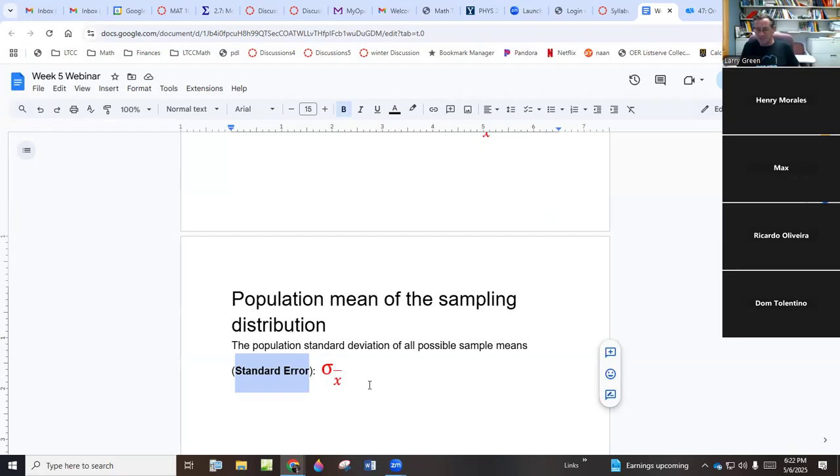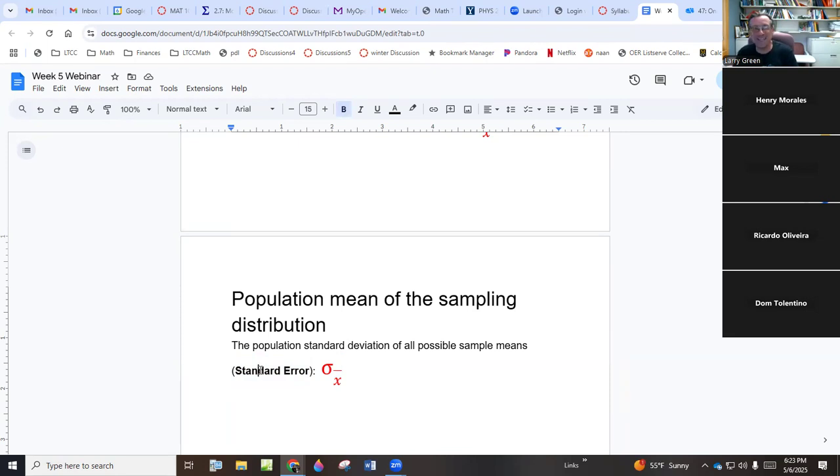Just to let you know, for an exam where you have to type it and you don't have a lot of time, you can type it as sigma, and then sub, and then x bar, and I'll accept that. For your project, for project 2, for example, you'll need to do the notation because then you have lots of time. But for exams, it's okay to not get into the details of how to type that, because typing, even though I've done it, doesn't mean it's easy. Typing sometimes is hard.